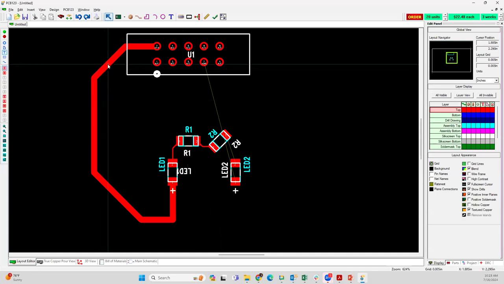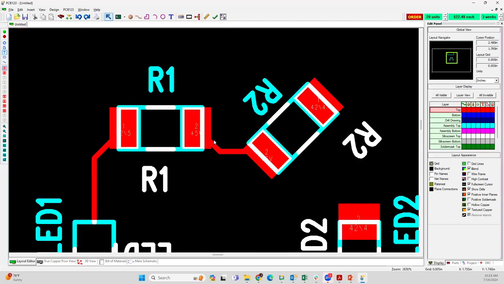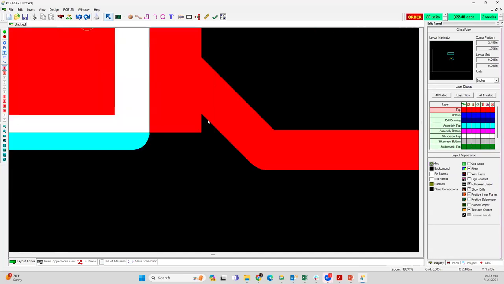I want to control line widths. I want to control angles and connections. I want to control things like where the wires go into the part, so I don't have these acid traps, these acute angles at the connections. I'll make that wire bigger in order to get rid of those acid traps.